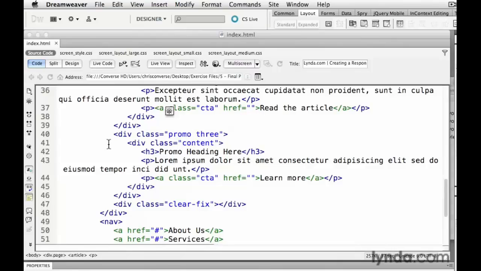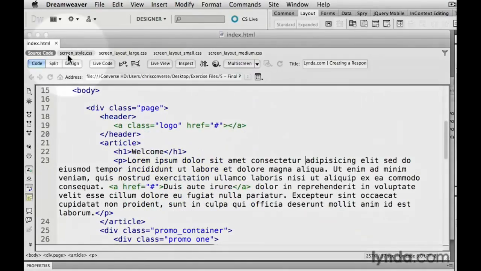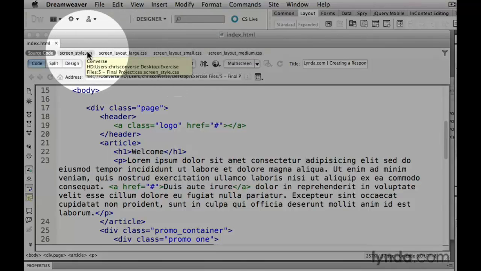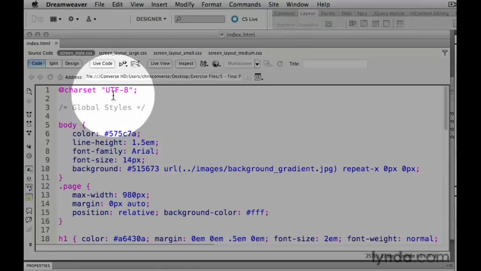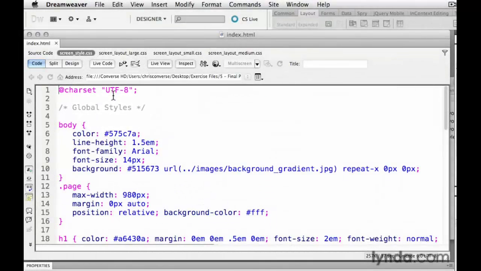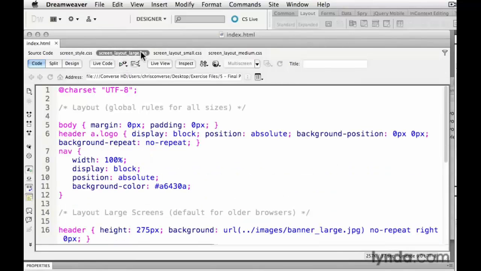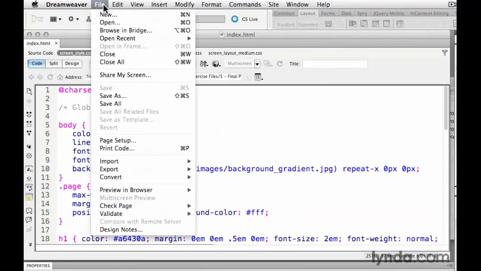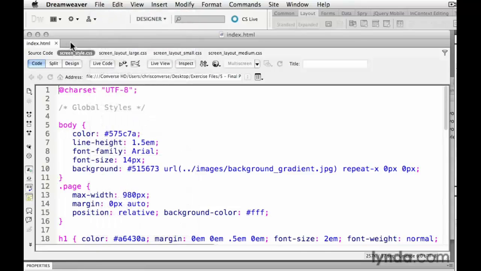There's another nice feature inside of Dreamweaver, and that is at the very top of the document, you can see all of the related files up here. So as we hook in different CSS files, clicking on these items here will then change Dreamweaver to show you the source code for the linked CSS file. Now this can be really handy because you can jump through different CSS files rather quickly. You can also go to the File menu and choose Open and select the CSS files in addition. If you do that, you'll see the individual files opened up here next to the index.html file.